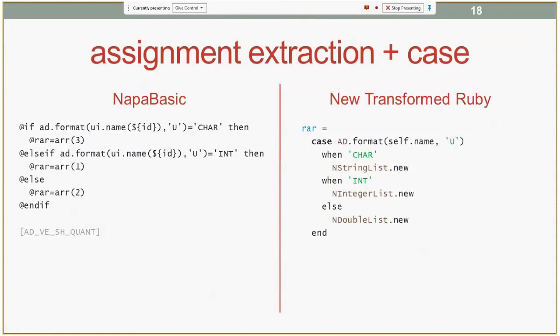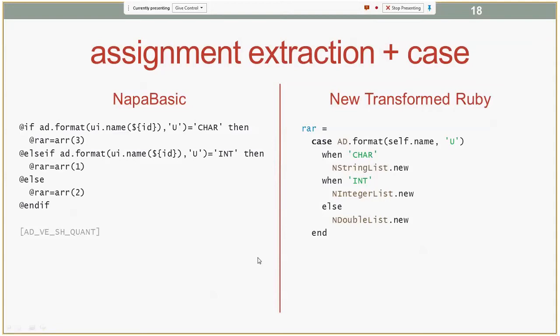This is an example of combining two rules. So in ADVE HA quant, I showed this example already earlier, but not in the most powerful form. Here we had the complex expressions that were mapped to a case statement, but at the same time in each branch we are only assigning a variable. So here it combines to have a case statement and extraction of the variable outside. So we are eliminating two different categories of duplication here in one go.